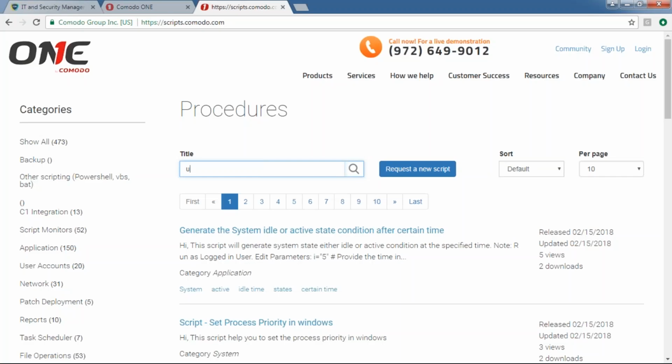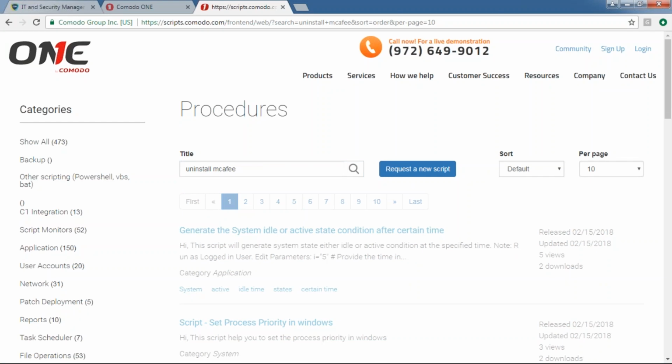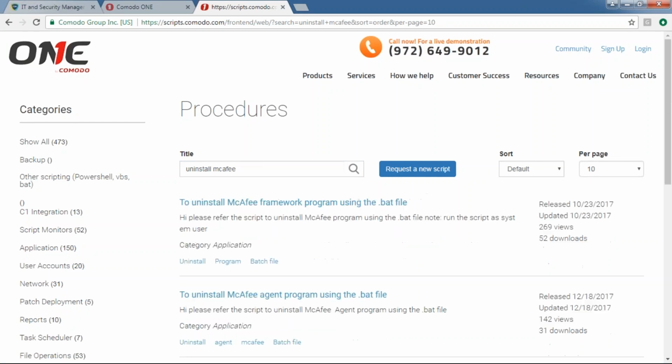Like for example, you want to look for uninstall McAfee. So if there are specific tasks that you want to get done to your system using a script, maybe it is already existing based off the request of other MSPs before, then you can search it from here.